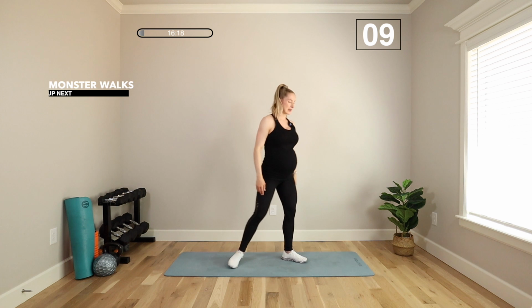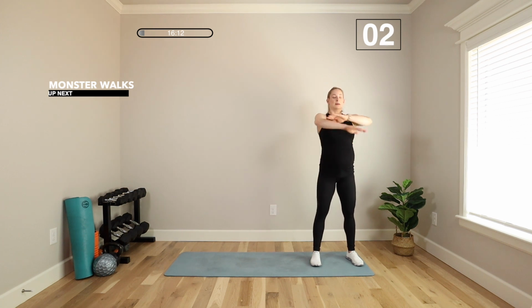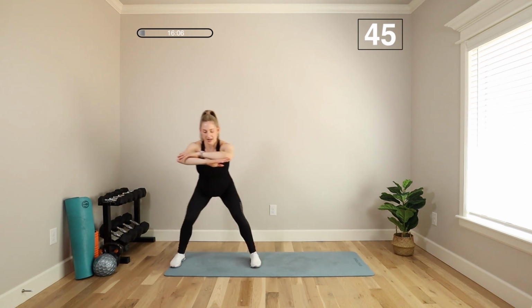All right, come to the edge of your mat. We're gonna do a monster walk. So we're gonna squat down, stay down, walk it right and left. Sit back, arms up, here we go. I do it about the length of my mat, so that's 3 steps each side.